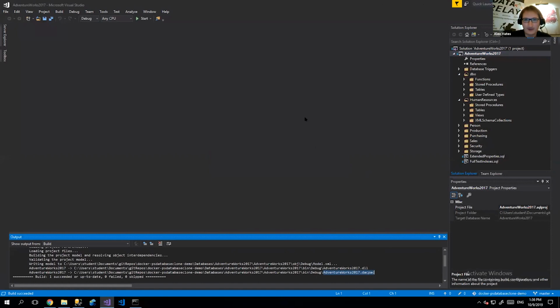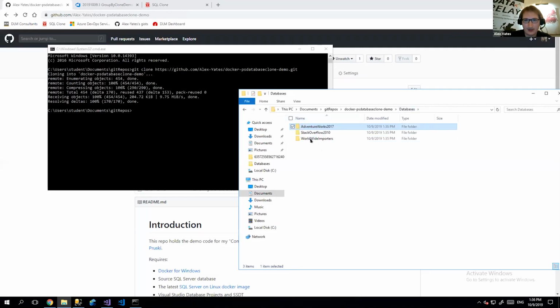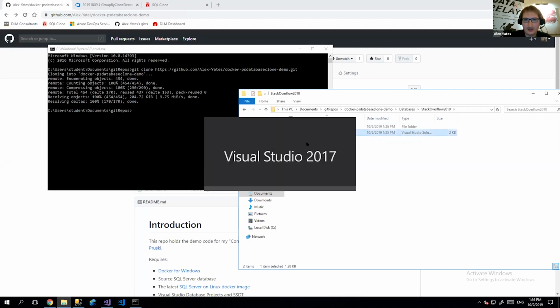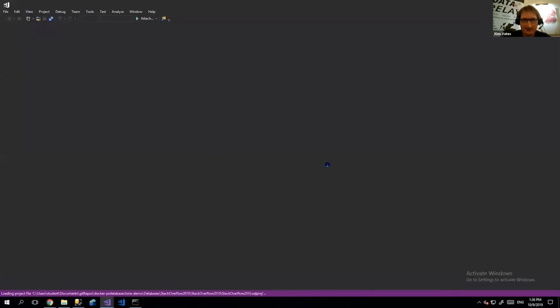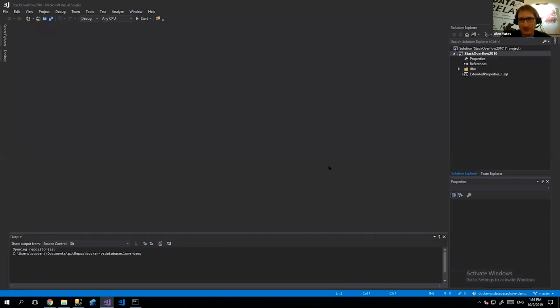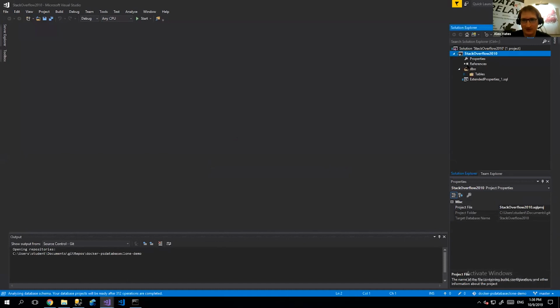I also have another project here for the Stack Overflow database. Why do I want to use the Stack Overflow database? Because it's big and we want to look at some reasonably big stuff. And when I say big, I mean big in terms of what I can actually fit on a reasonably sized demo VM.